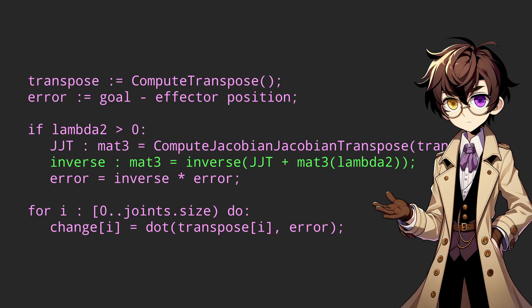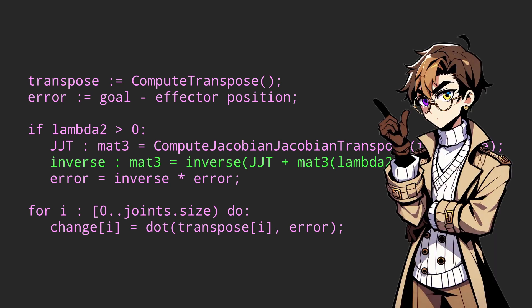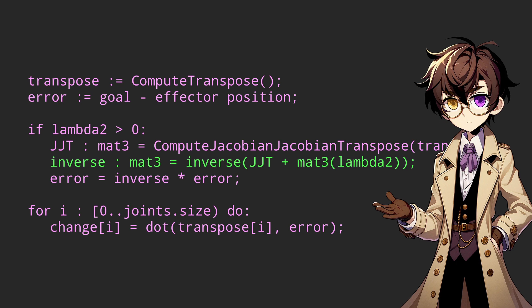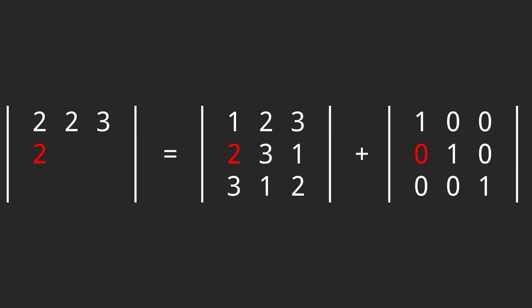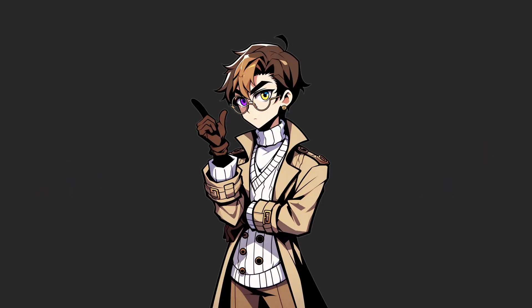The only thing left is this line, the inverse. For the inverse we just use a library. I would recommend using glm or eigen. Then we want to add the lambda to it before we take the inverse. When we add a number to a matrix like this, this generally means we want to create a diagonal matrix with the values in it and just add them one by one. There's no complexity here, just add the value in one cell to the equivalent cell in the other matrix. The reason we're adding this is to smooth out adjustments leading to a more gradual change in joint position.